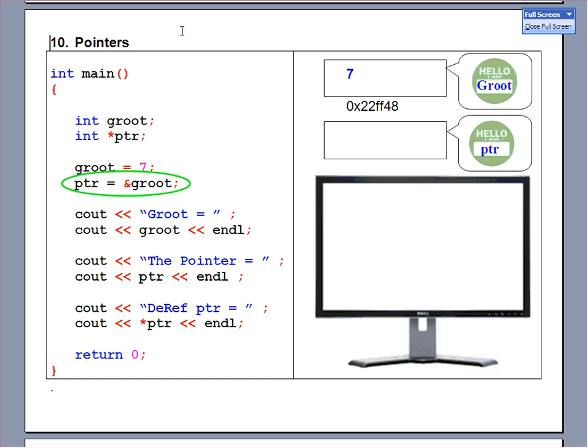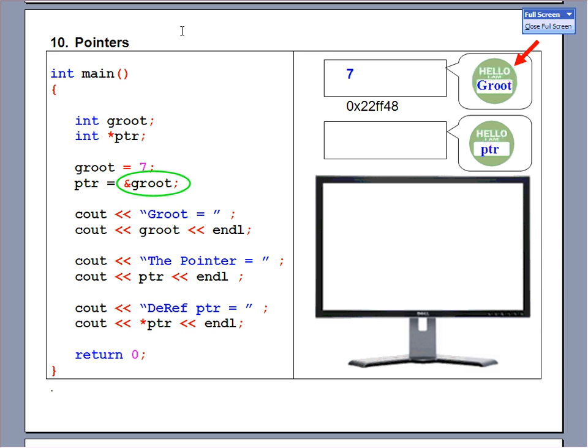What we're going to do here is store a number into that pointer memory location, that memory location that can hold numbers of memory locations. And so it works out the stuff on the right and stores it into the left. Now on the right, there's this special little ampersand symbol. That actually is a way of saying, go look at Groot, and don't look at the number 7, but look at its memory address. So think of that ampersand as standing for address of.